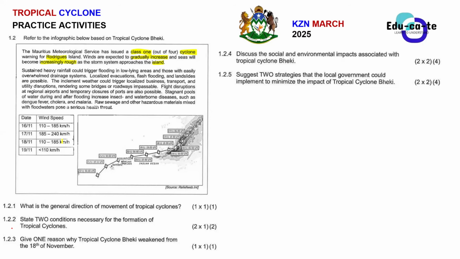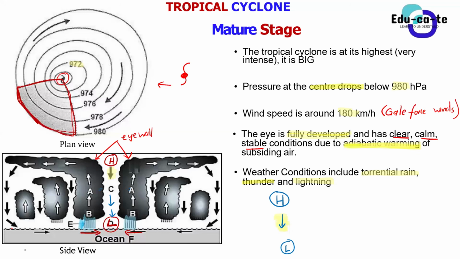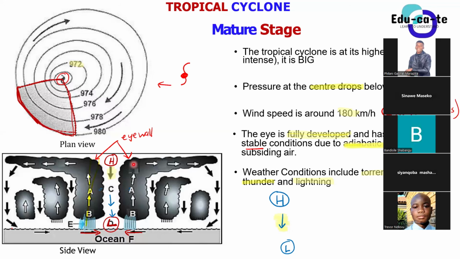The eye wall is actually the clouds itself. We just call it a wall because we are seeing the clouds, but when we talk about the eye wall, we are talking about the clouds themselves. All of this place that is surrounding the eye is known as the eye wall. From the clouds downwards, all of this place is the wall of the eye. It's more like it is surrounding the eye.